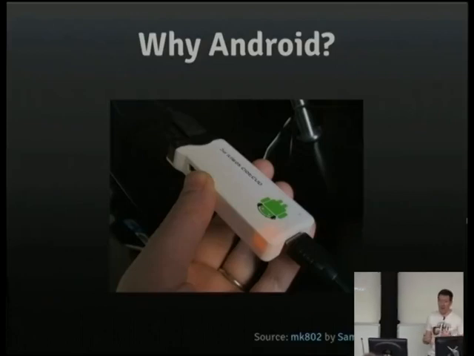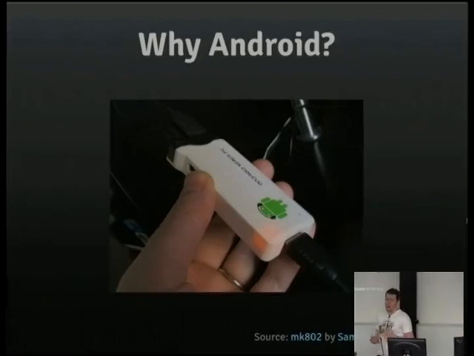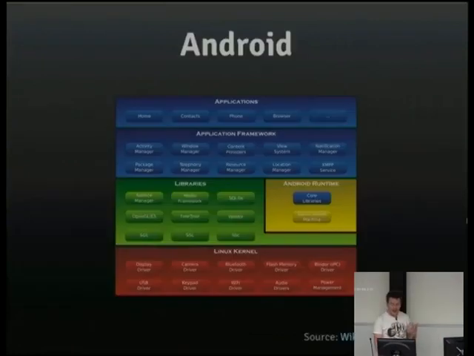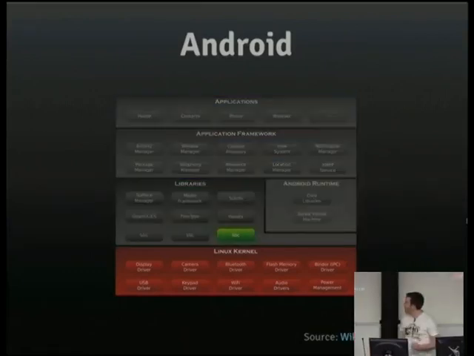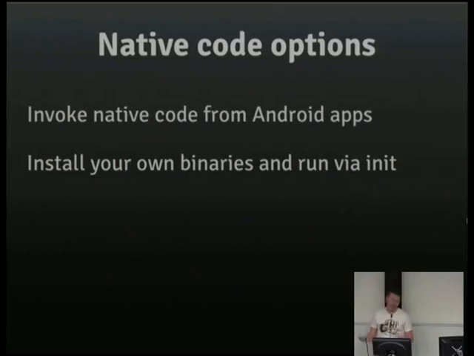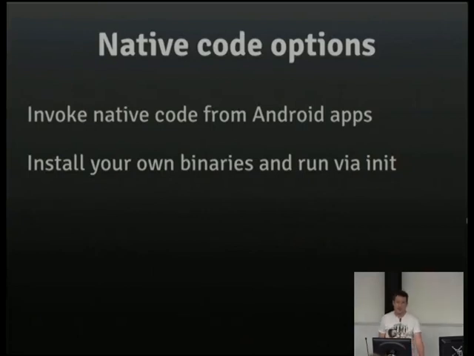So if you're looking at home automation or anything in the workplace where you need to put something in — set-top boxes to run TV displays — Android becomes a viable choice. You may be able to do all of that with regular Android applications, but you may want to develop a daemon or port an existing one, without depending on Android having started up its user interface. In that case, why not just use the kernel and C library? You can compile native code via the NDK from a regular Android app, or if you've got root access, just build your own binaries and run them via init, the same way you would on any regular Linux box.